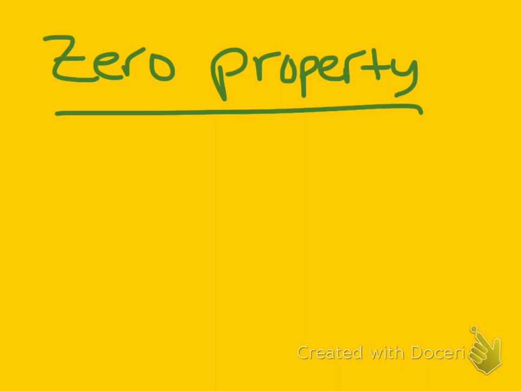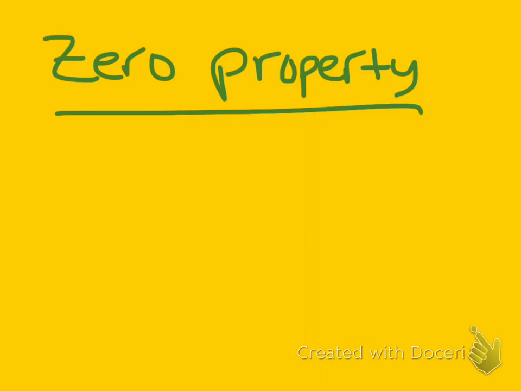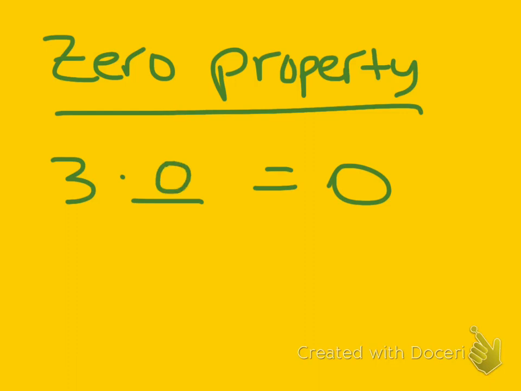So we're just going to go back. One of the favorite multiplication times tables when you were learning them were your zeros, because 3 times 0 is 0. Anything times 0 is always 0. But if I go backwards and ask, 3 times what is going to give me 0? It has to be 0. There's nothing else that can make it equal 0. So the only thing that makes an answer 0 when you're multiplying is to have a 0 there. You with me so far?